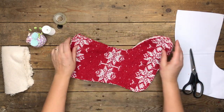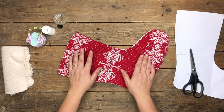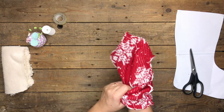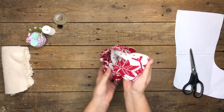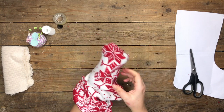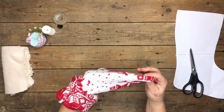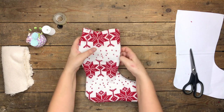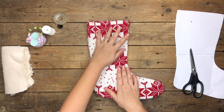So that's the stocking completely stitched. So what we need to do next is we just need to turn it right way out. Okay, so that's it, right way out. Okay, so that's your stocking right way out.